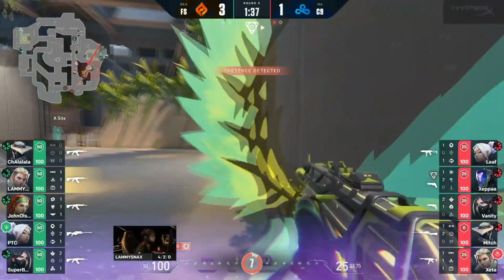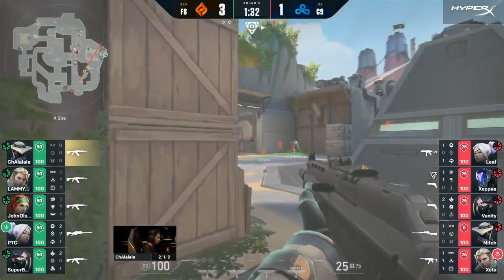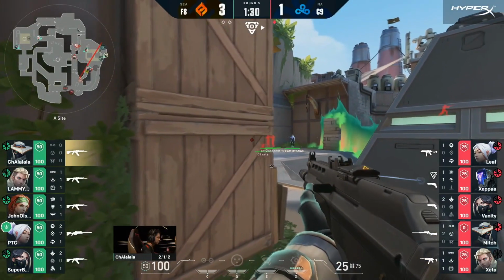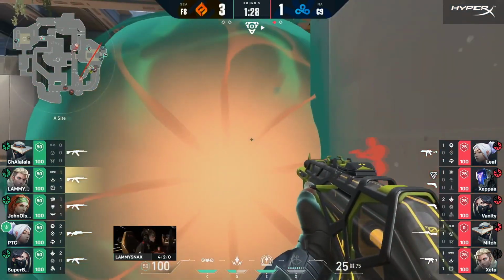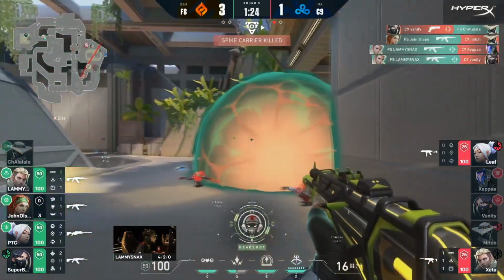But then you look to round 5 and you see how they changed their approach when going against an Eco, or Eco Plus because it's a bit closer to a partial, on an A site where they invest resources specifically into the back site, which is where they send Leaf alongside Mitch, who can use his cages for support and being able to cut off line of sight, and then having Zeppa, Zeta, and Vanity all working closer to the front of site against the defenders there.